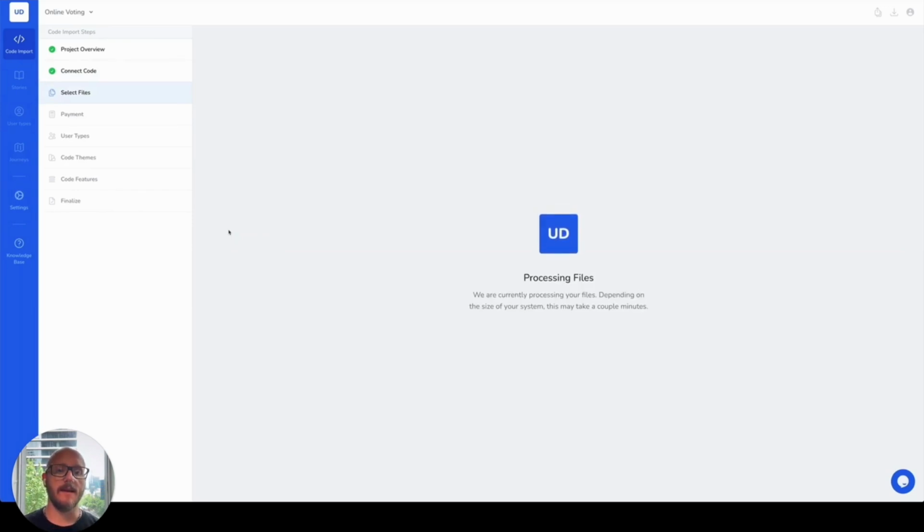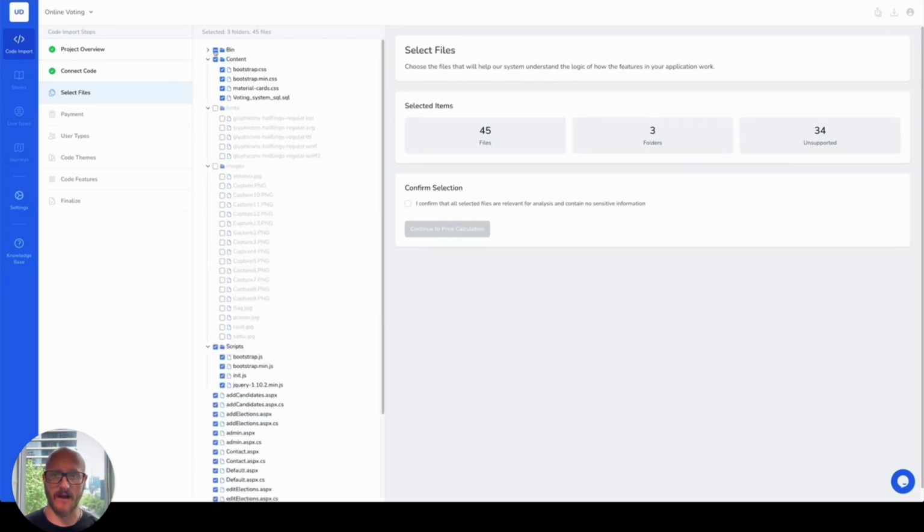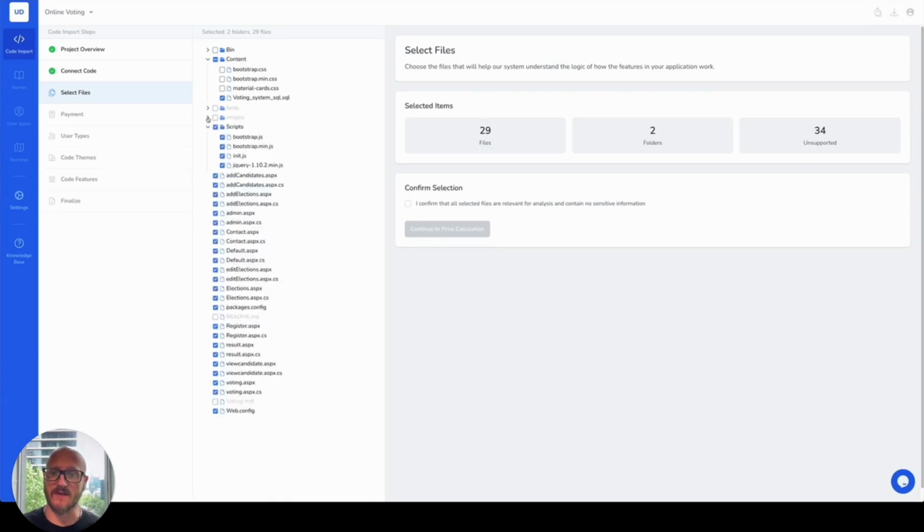What's happening here is we're looking through the zip file and finding the relevant files for documentation building. Not all files are relevant, such as images and fonts. They're not important at all, or binary files. Now we see a file tree and we're tasked to select the files that are relevant. You can see some are already grayed out, and we can also untick files that are not relevant, such as CSS files, which are used for visual information. Fonts and images, you can't even choose them.